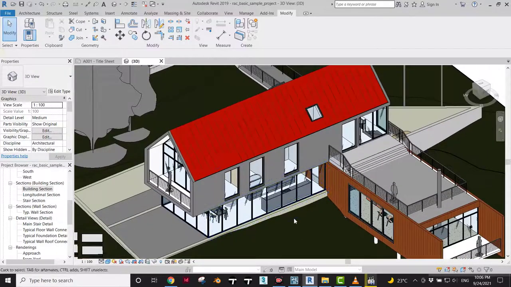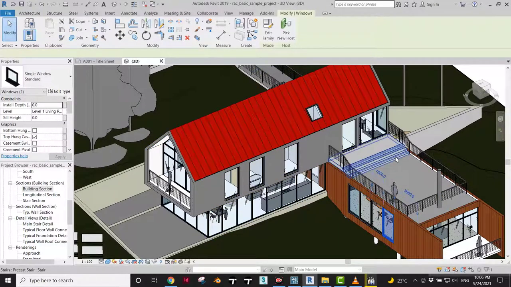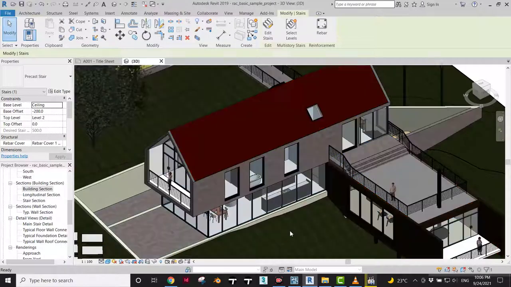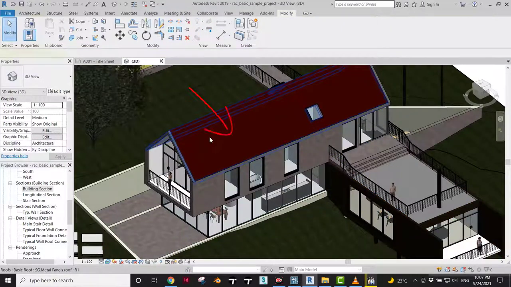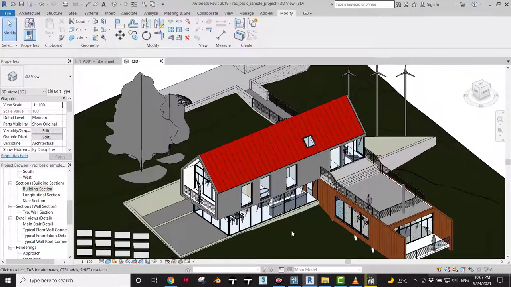And just like we did in the preparing 3D file lecture, the first thing to do is to apply material placeholders. That means assigning different materials to different objects. Let's go to realistic mode to see it more clearly. For example, this roof material differs from the wall material, or the glass material, or the stairs material. Let's get back to consistent colors and start exporting.